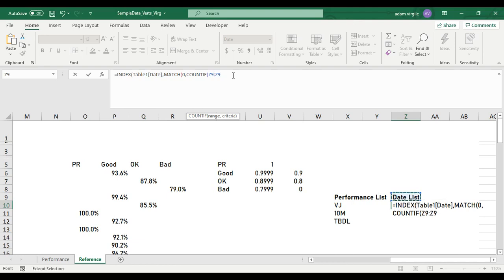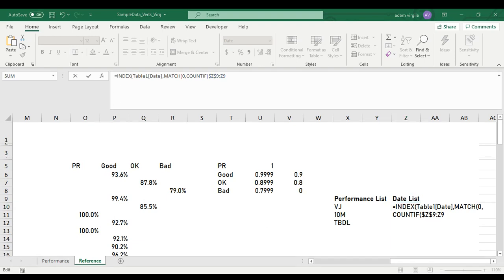Do colon to Z9. But the first one, I'm going to do a dollar. I hate how it does that. Z9 colon Z9, so it's saying Z9 to Z9, but the first one I'm going to lock in. So do a dollar sign before the Z, a dollar sign before the 9. We'll look at that for a second.